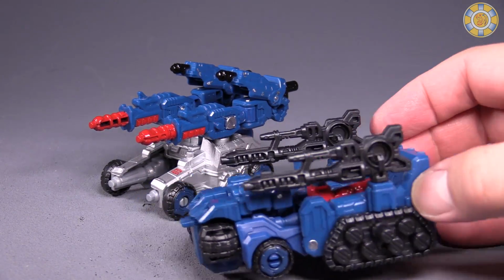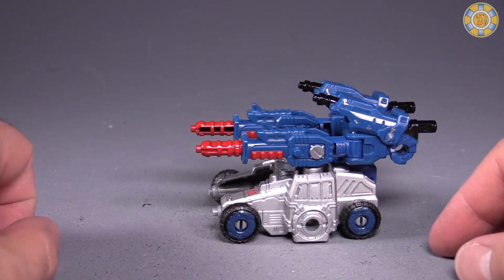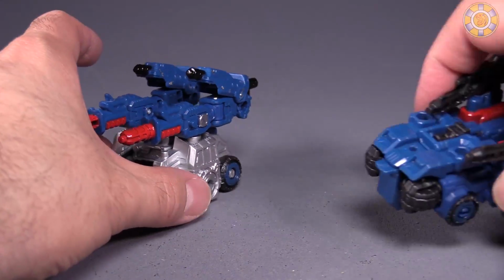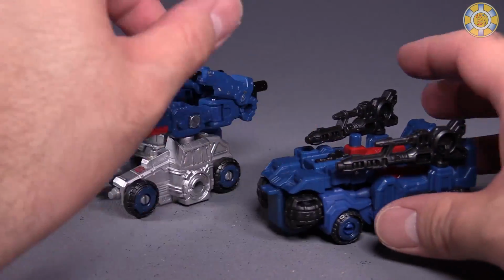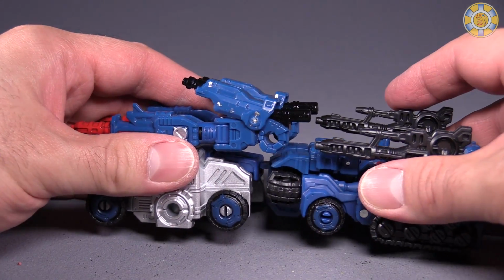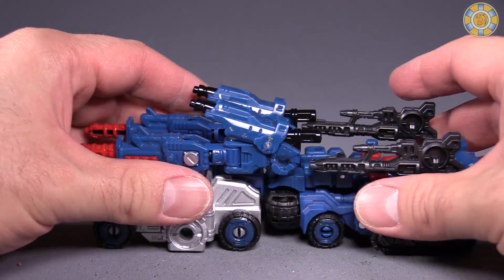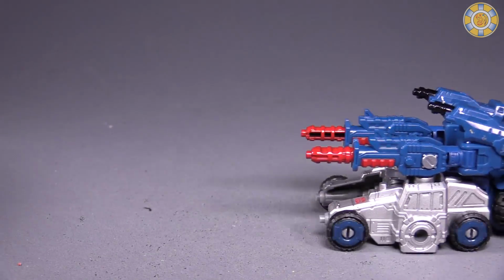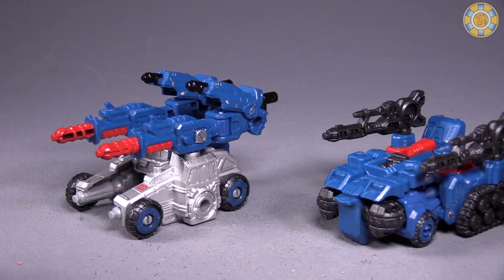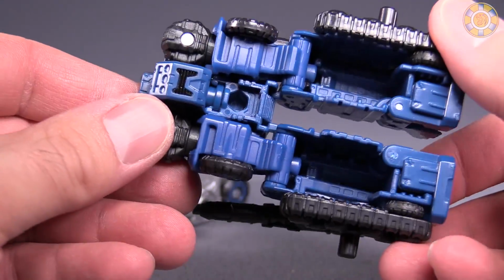You have this treaded tank that rolls with no problems, and you have this four-wheeler with guns on it that rolls with no problems. The only problem I have with this figure in these modes is they are supposed to combine here. They do, but it's on that tiny little peg, and you could just slide it off the peg. It doesn't hold together real well. Other than that, these things are pretty cool. I like these little things.